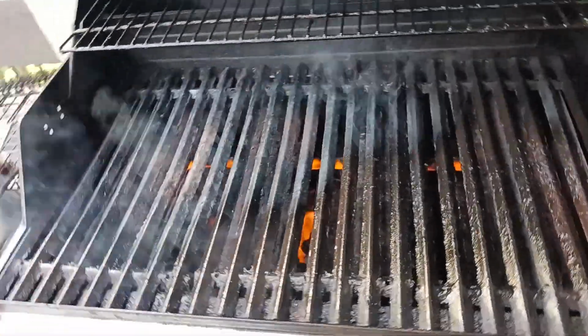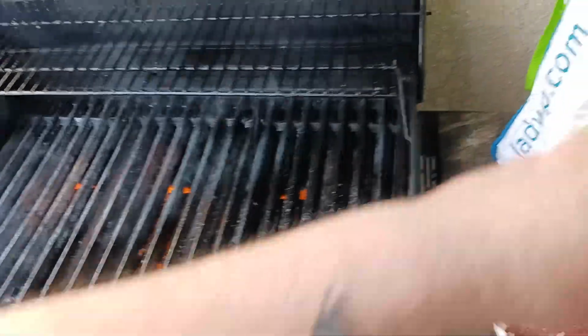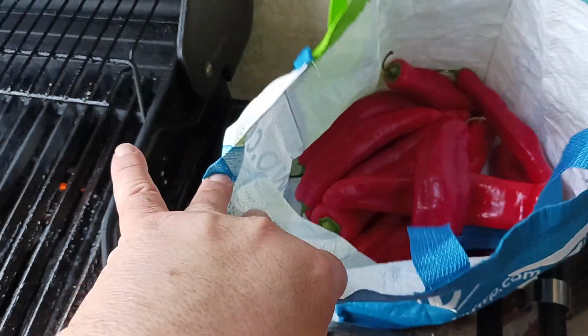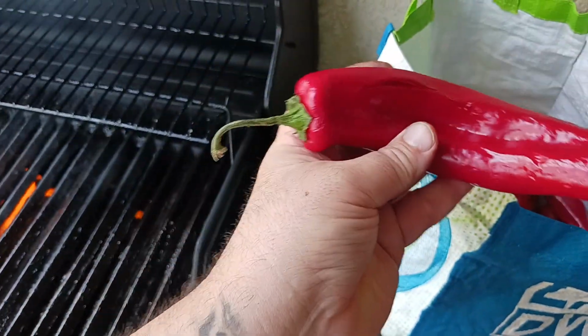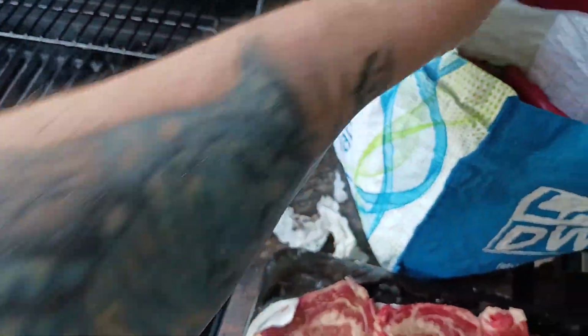heat. So now what I do is when I put my steaks on, my steaks are going to go on the bottom, and then the bell peppers. I keep saying bell peppers, but whatever these peppers are, they're kind of like the peppers that you would make chili rellenos with. So it's kind of like that, whatever those peppers are.